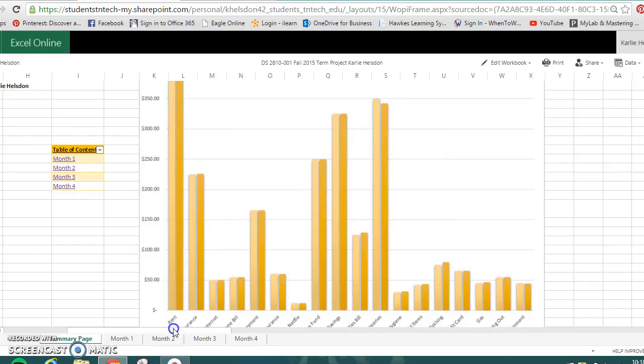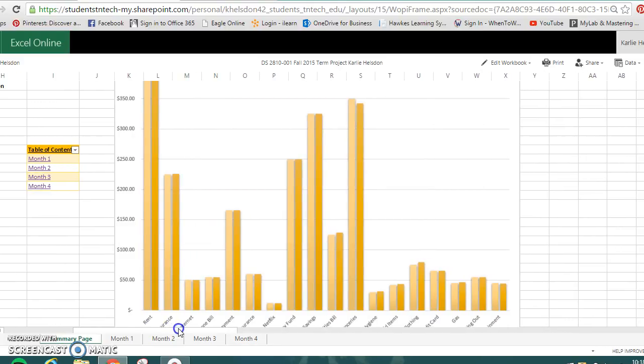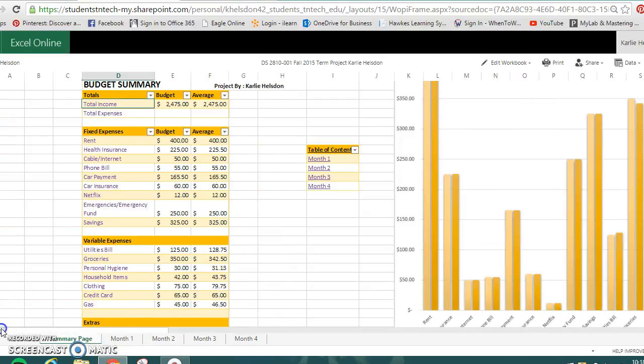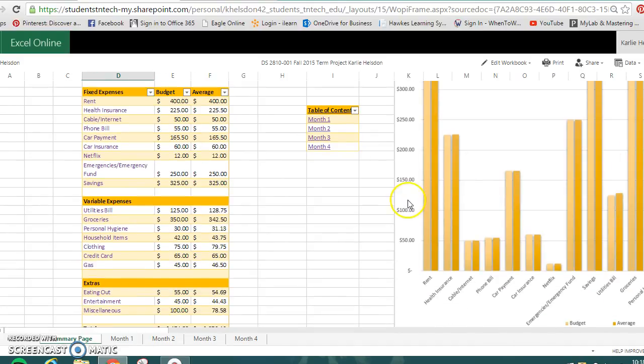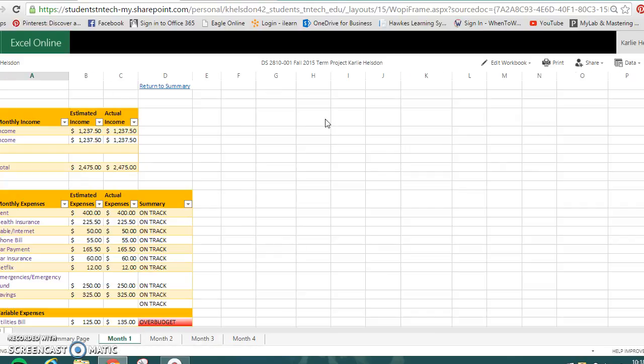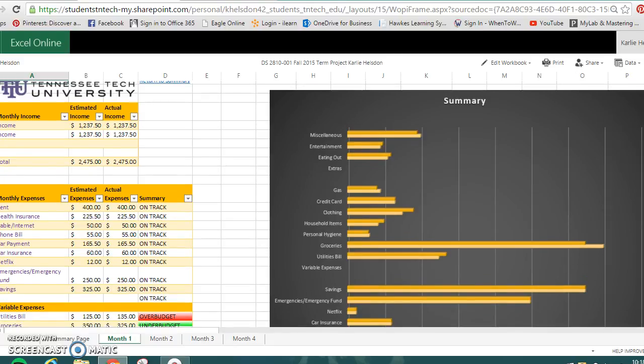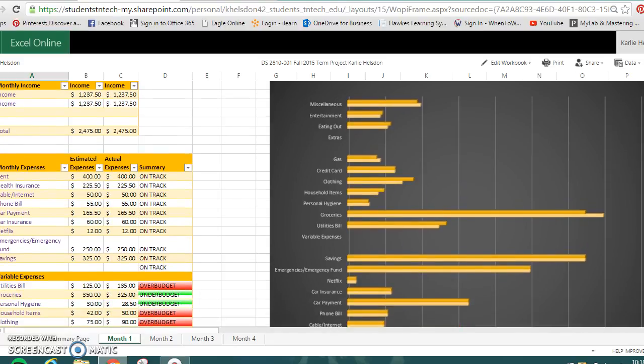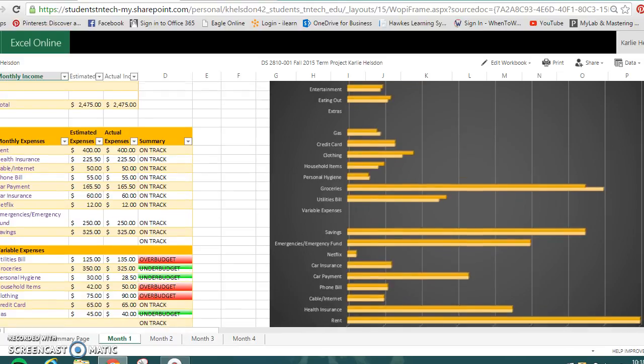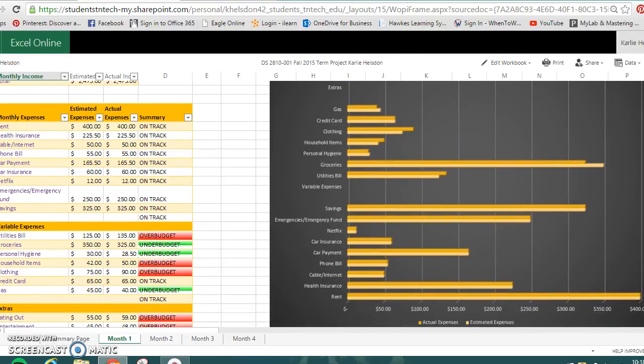Here's the nice pretty chart over here. It shows you, so you can see at a glance what the percentage is, like how much more over budget you're going. And that does it based on averages. So you go up here and you can go month by month, and it'll show you. So this month we made a good $2,475. Nice salary, I must say. A little jealous of this person here.